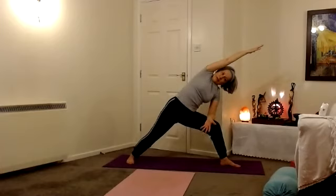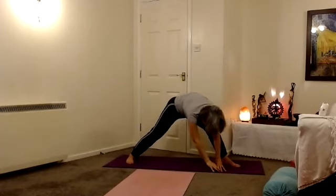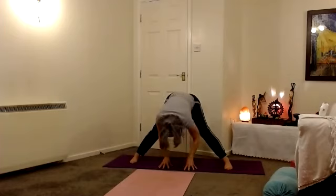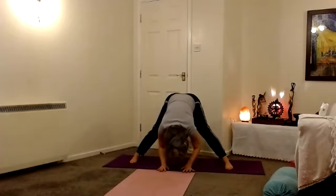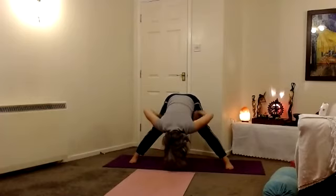And keep breathing. And now exhale, bring the fingertips down. Again, both feet parallel, walk the fingertips to the center. And first, forward bend one more time. Wide-legged forward bend. And bring the hands on the hips.